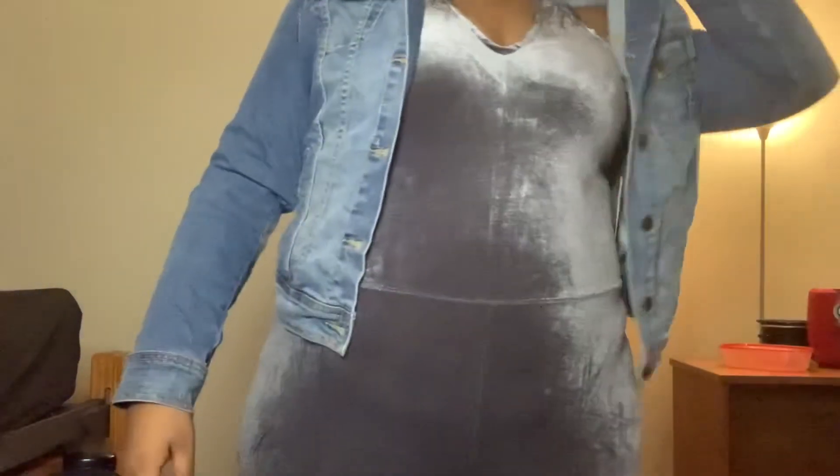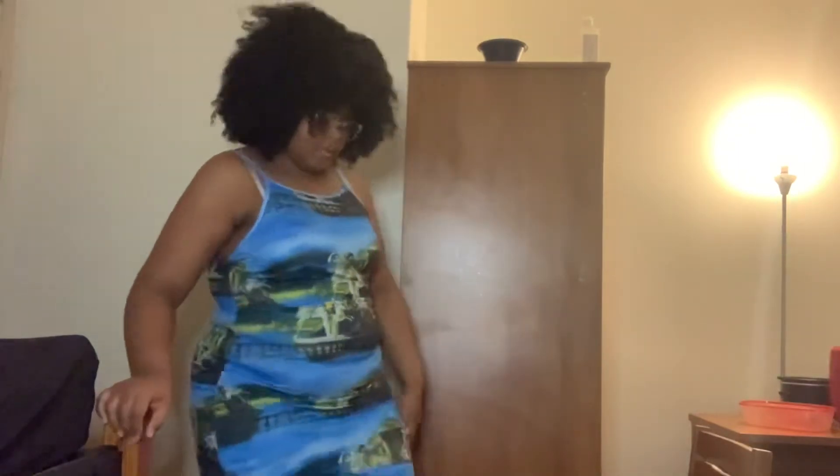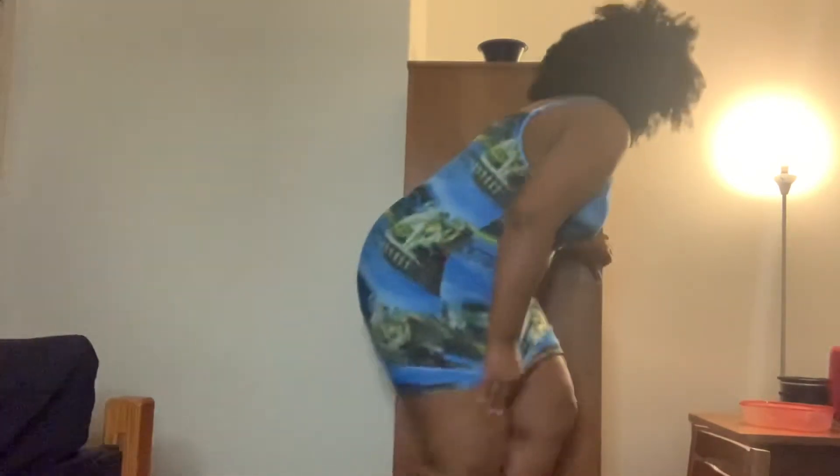This is a jacket from Old Navy — it's a king jacket in extra large, I think it's actually a large. Someone gave it to me so I don't know the price. And this is a Romanesque-style dress my boyfriend got me from Shein — it's blue with little Greco-Roman statue print details. I don't know how much it is.